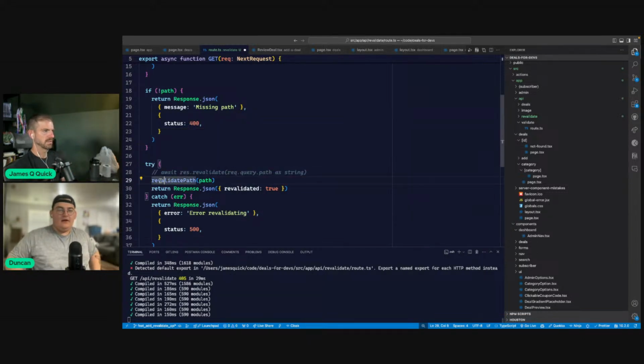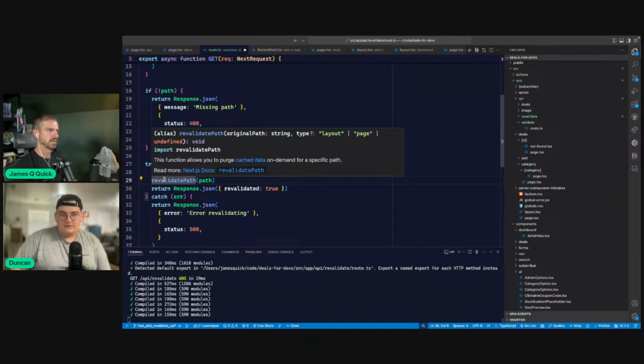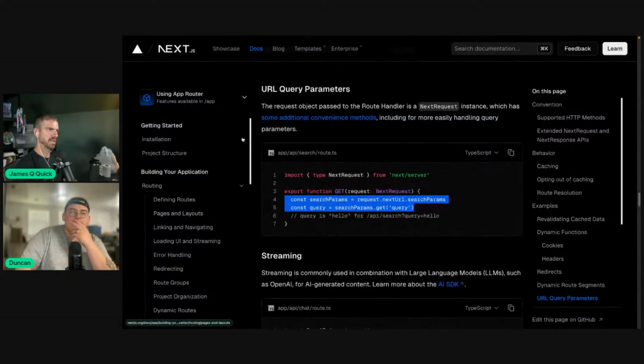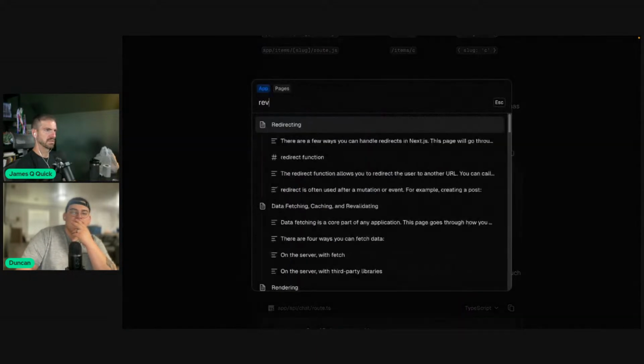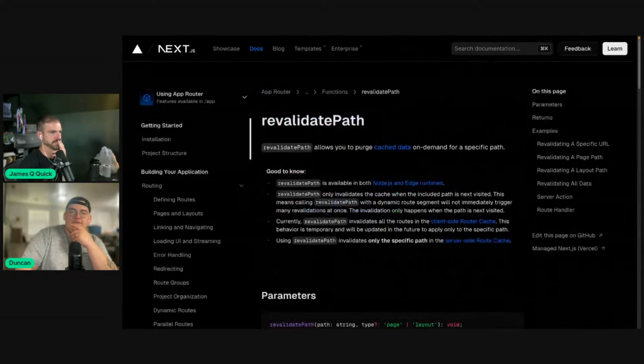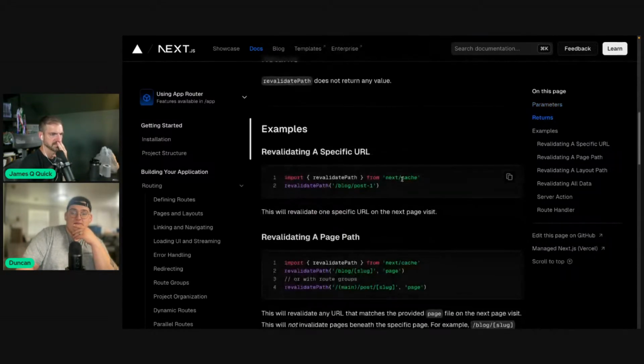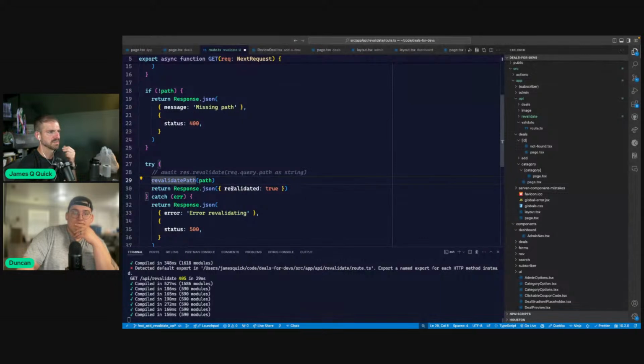Shout out to JavaScript, errors not as values. Do we need to await this? This returns void. It does not return any value. Its usage is just plain revalidatePath. Okay, so they never use an await.